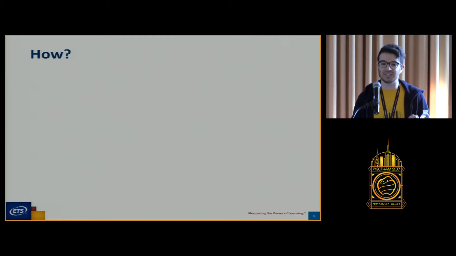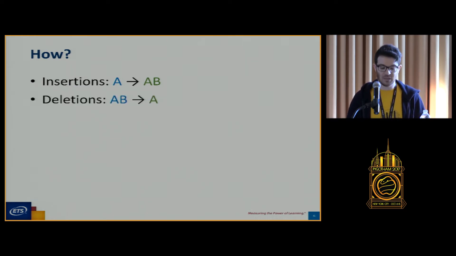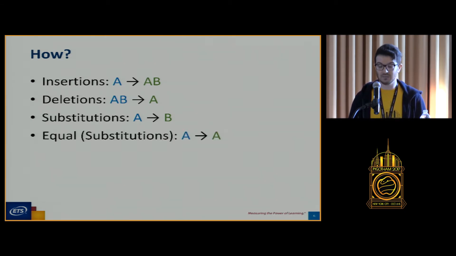So how does it work? We have to define certain possible edits. These are insertions. We can go from A to AB. We've inserted a B here. We have to define costs for these as well. So typically we would say something like an insertion costs one. We also have deletions. We can remove a character. So to go from the sequence AB to A we have to delete the character B. Again we can assign it a cost of one. We also have substitutions going from one character to another character. We'll call that a cost of two. And very important if two characters are equal we need to make sure that we don't have any cost for that substitution. So we're going to call that an equal substitution cost of zero.